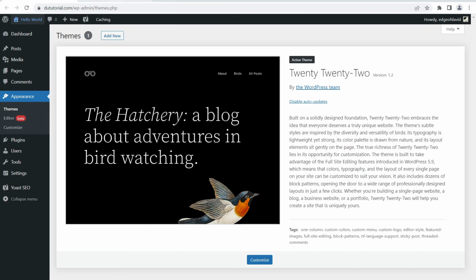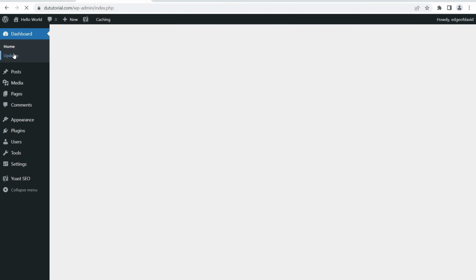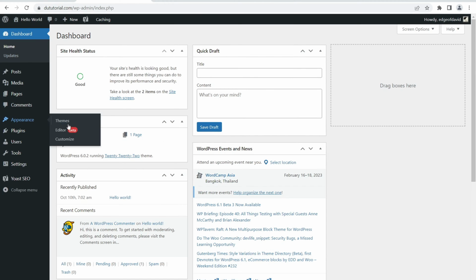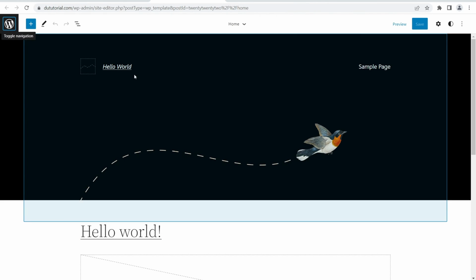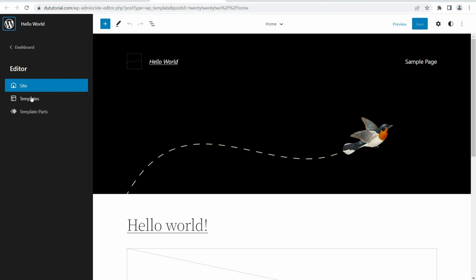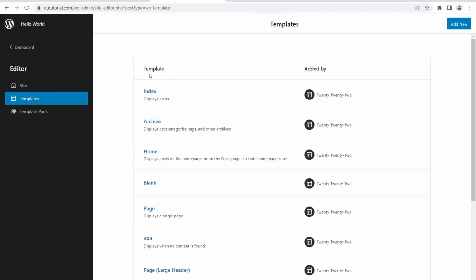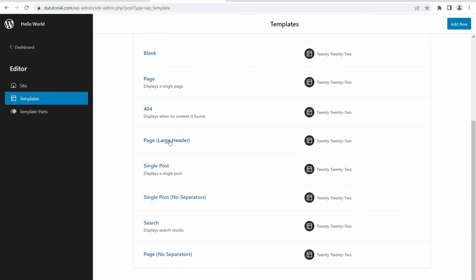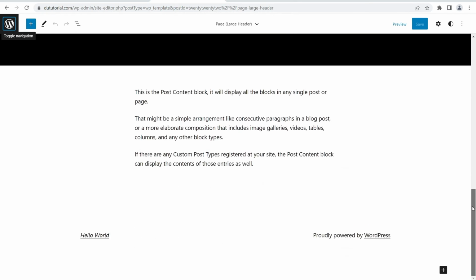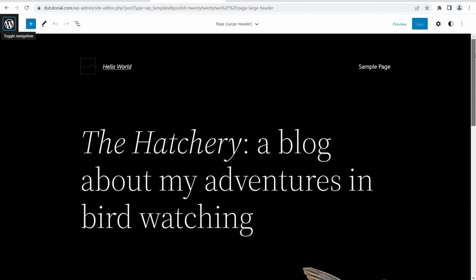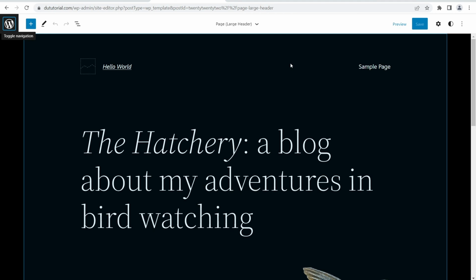So you have your design. Let's navigate back to the dashboard, and we'll open up the beta site editor again. And so you have your template right here, and then you select the template that you want to adjust. We'll say we want to edit and adjust the page large header, and it's going to open up the default page template, which we can then adjust and change to our liking. And then when we're happy with this, we can set this template to be for a specific page that we create, if that makes any sense.